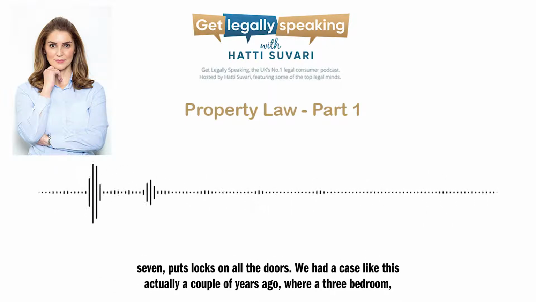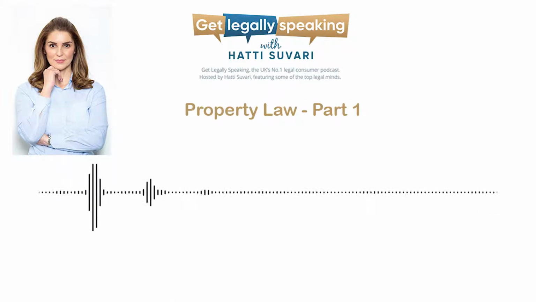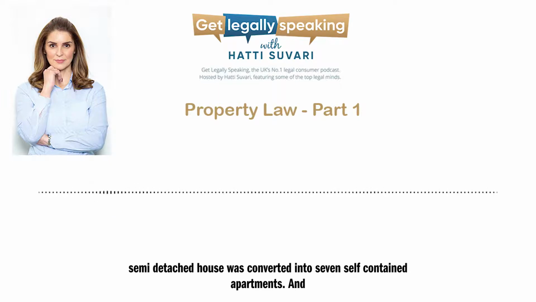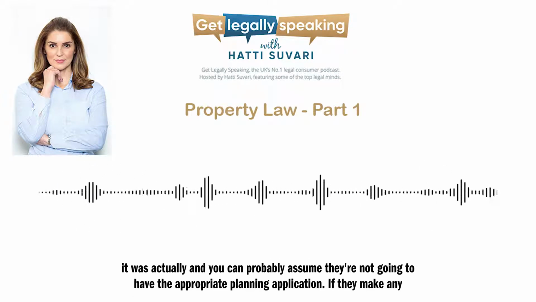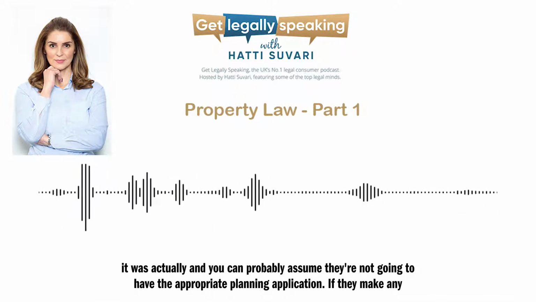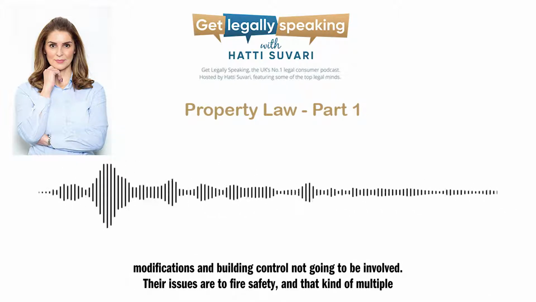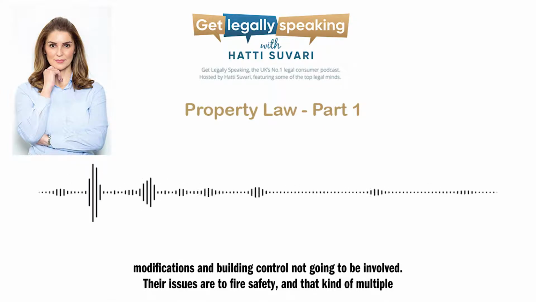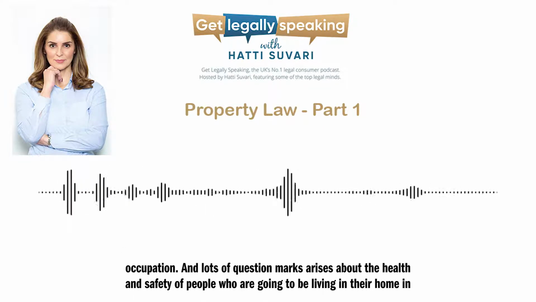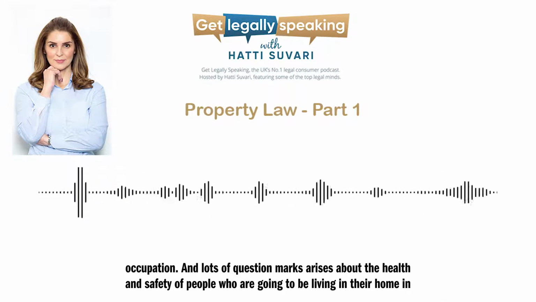We had a case like this actually a couple of years ago where a 3-bedroom semi-detached house was converted into 7 self-contained apartments. And extraordinary it was actually. And you can probably assume they're not going to have the appropriate planning application. And if they make any modifications, building control is not going to be involved. There are issues as to fire safety in that kind of multiple occupation, and a lot of question marks arise about the health and safety of the people who are going to be living in there as their home.